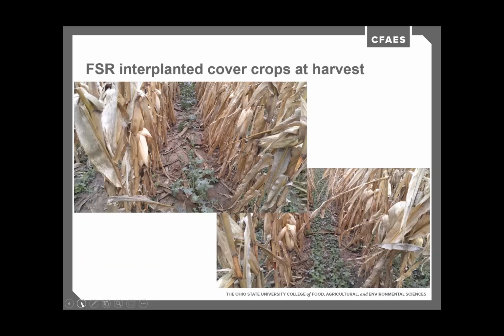So moving back down to Farm Science Review here, just before harvest, you can see the radishes growing. They grew pretty well in most places we planted them, and the red clover grew very well. Most of the other cover crops, we actually had all the same species that Amanda showed in her presentation planted in the corn. A lot of them did not grow, not due to the herbicide, because we had a patch without herbicide, but due to how dry it was and the good corn stand, they just weren't competitive. But the red clover and the radishes did well.